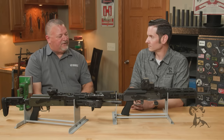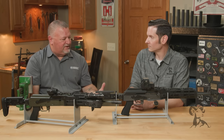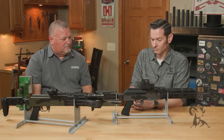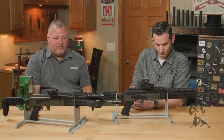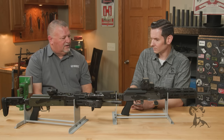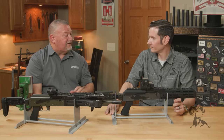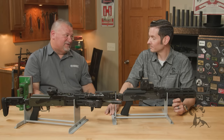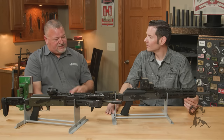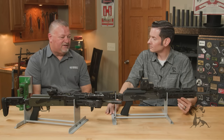And we wanted something modular, M-lock. We put some parameters on it: modular, M-lock, slim, heat shields, QD sockets, easy installation. It could lead into either a top cover or a red dot mount, and in a couple different lengths. We stayed with the standard AKM stamp pattern guns as the base model, but it had to fit a wide variety of stamped AKMs, not just one or two models. It had to be very versatile. There's a lot out there. So we started in on this with those parameters in mind, and by the time it was all said and done, it took about 2 years of work.